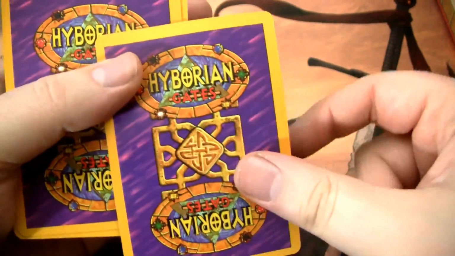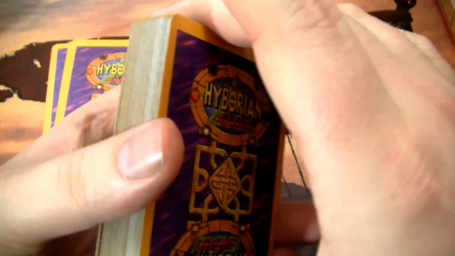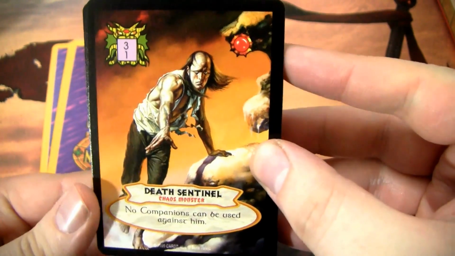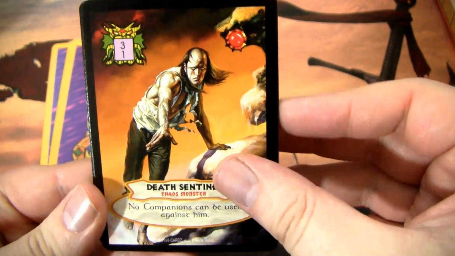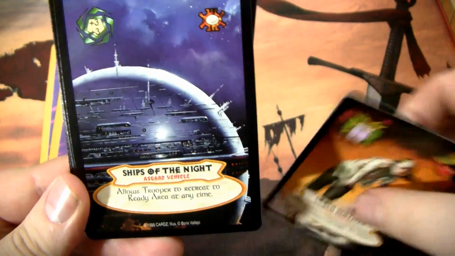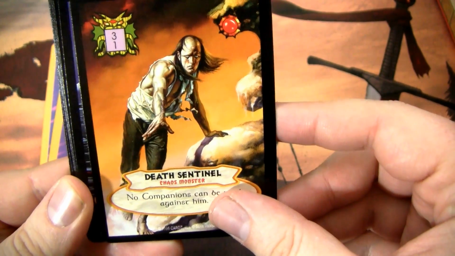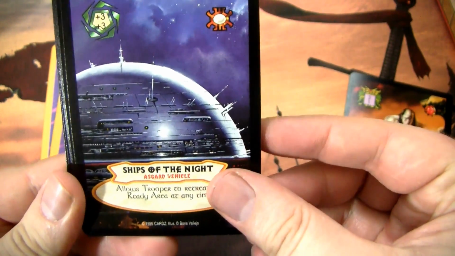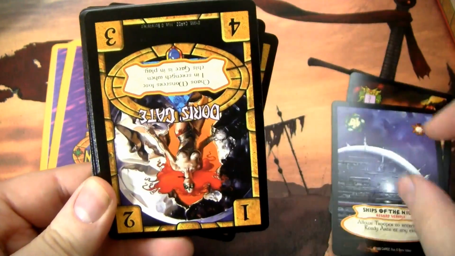And these kind of feel more like playing card stock almost. Let's take a look at the first guy. Death Sentinel, Chaos Monster. He looks like Grima Wormtongue. That is fucking jarring. We got this golem Grima Wormtongue looking motherfucker, and then it's like Death Star. Ships of the Night. Let's zoom out a little bit.